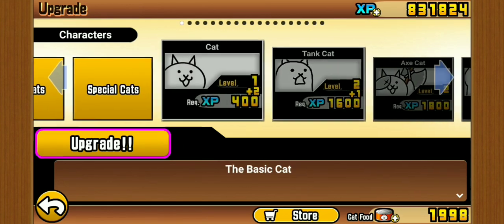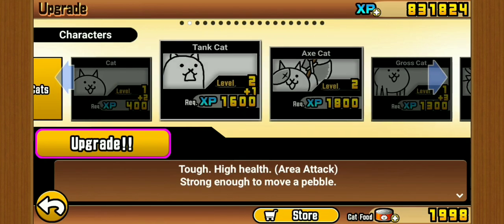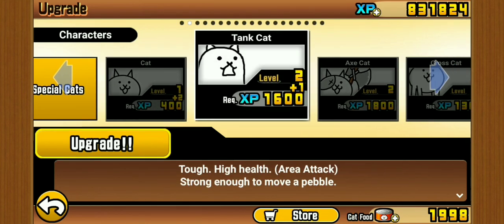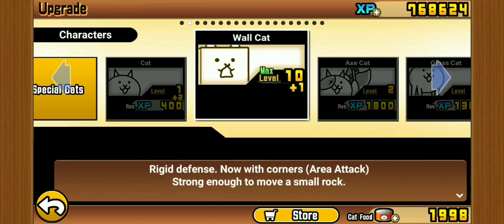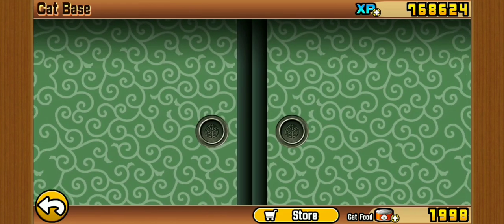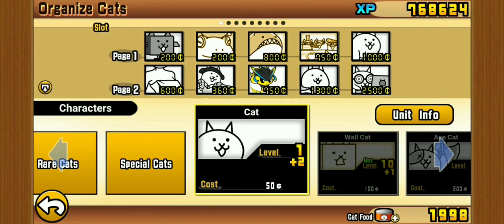Let's upgrade the basic cat? Should we? Let's upgrade the tall cat to the max. The tank cat, banana peel. Yeah, whatever. The tank cat has become the wall cat. Rigid defense. Now with corners. Area attack. Strong enough to move a small rock. A small rock? Why would you want to move a small rock? You're big. It's supposed to be defensive.